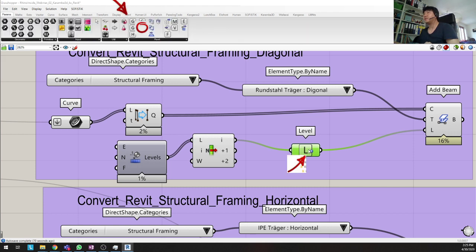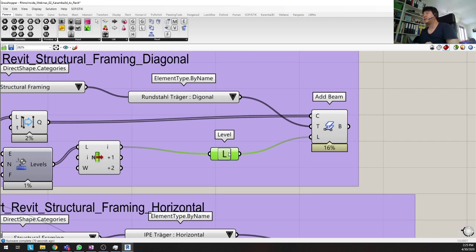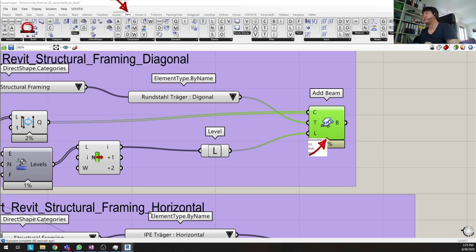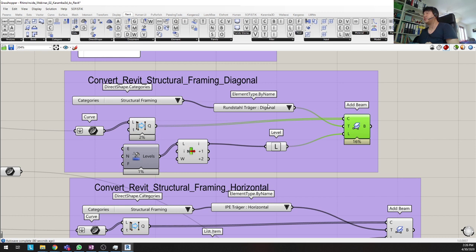This Level container is basically taking the levels, and I can put the input into the Add Beam components. Then we know which line needs to be converted to this specific type of structural member and which level it's going to be displayed on.